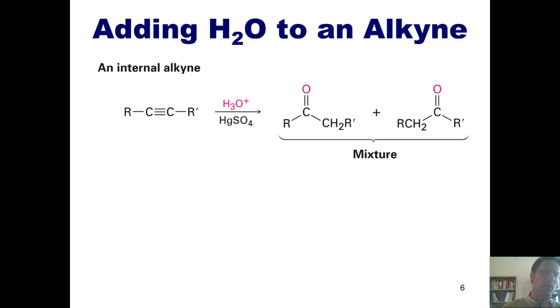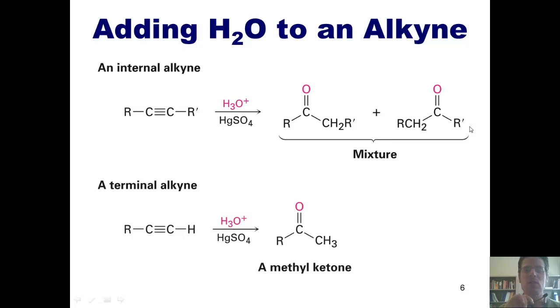So to summarize, as we already discussed in an earlier chapter, if you take an internal alkyne like the one shown here, treat it with aqueous acid and mercury sulfate, it will make a mixture of ketones with the carbon that was originally on the left side being double bonded to an oxygen in the product, and the carbon that was originally on the right side of the triple bond being also double bonded to an oxygen in the product. So we get these two separate products in mixture. In contrast, if you treat a terminal alkyne under the same conditions, it will generate only one single product, this methyl ketone.